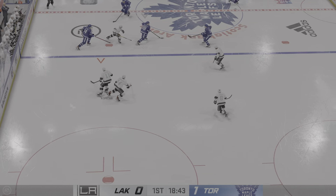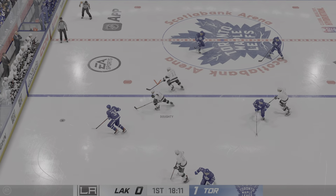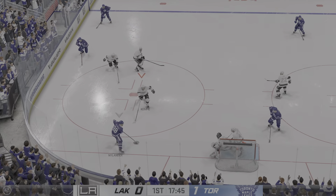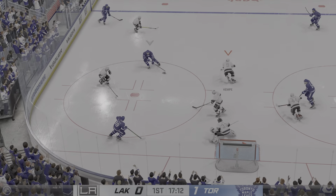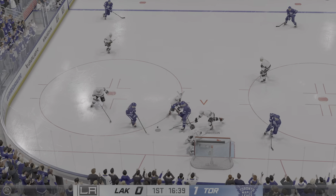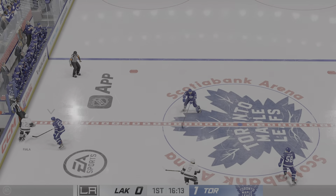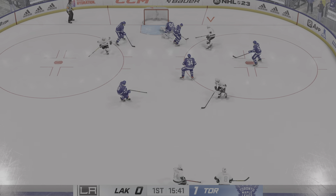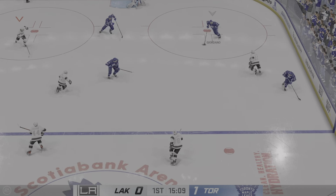That's poked away in the offensive zone by Matthews. LA has got the puck inside the defensive zone. Taken by Fiala, and he regains control of the puck. Cutting to the slot — puck scooped up by Nylander. The Kings take it across the blue line, sends the feed in front, and he shuts down a great scoring chance there. Great reflexes. Another save.